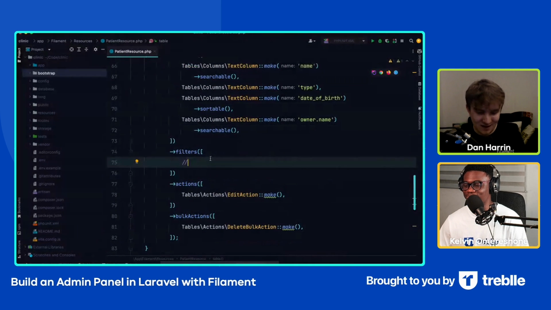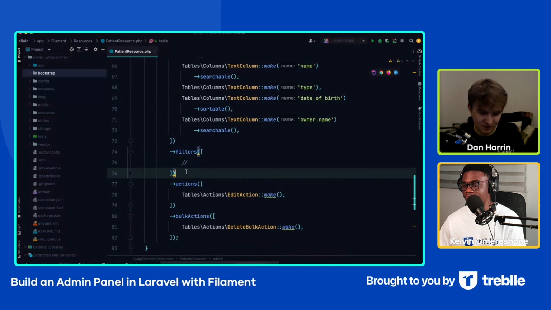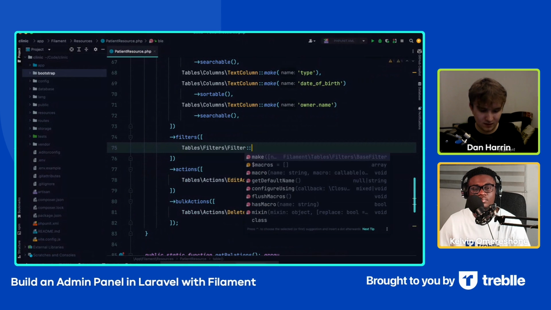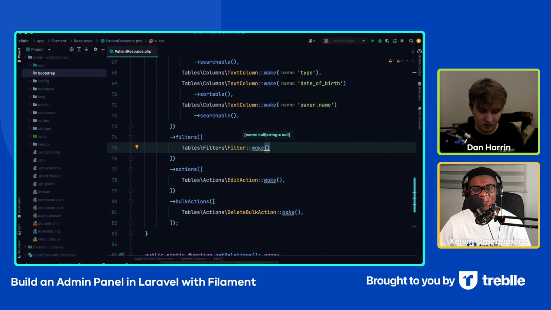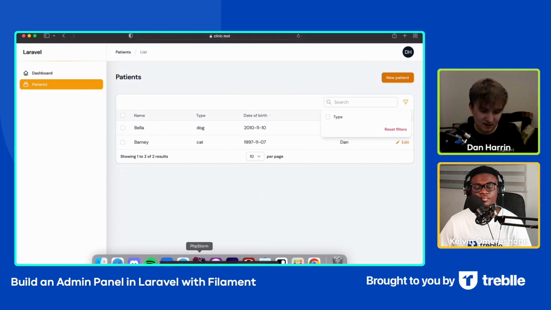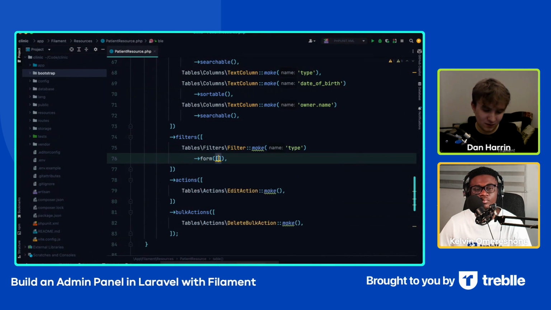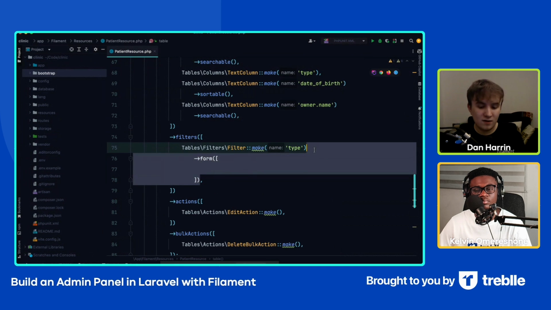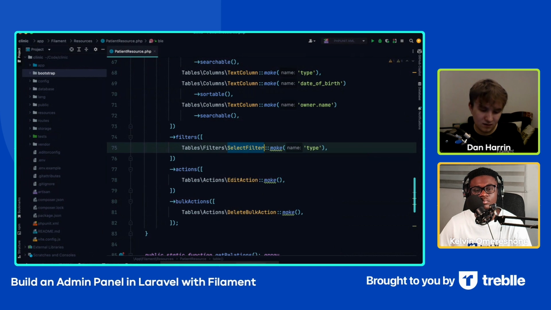So to add a filter to our table, we add it to the filters array. And this is just going to be a filter object. We're going to put the name of the column within it. That's what we're going to call it. Show you what a filter looks like by default in Filament. It's a checkbox. We can replace this by providing our own form to this filter, and we can render whatever form component we want within this filter, and then do as we wish with that data that we get from the form. However, Filament does have a select filter component, and this is just a shortcut for doing exactly that.